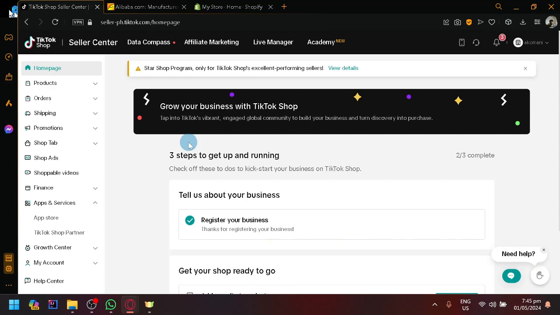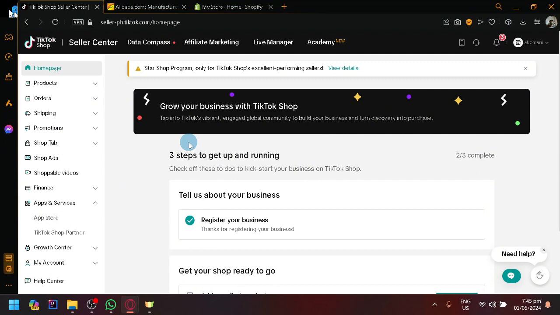The process with that method is going to be very hard, very manual, very tedious, but that's some sort of a last-minute resort or last-ditch effort. If ever the two methods aren't working, nothing is working for you, but you are desperate to sell products from Alibaba to TikTok Shop. And so let's get right into it.